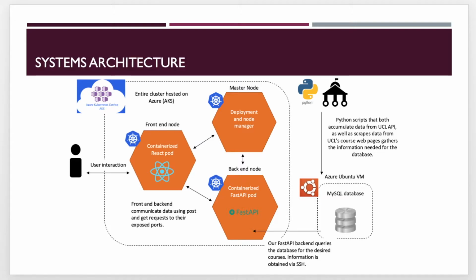The database has been populated with data that we have gathered from two different sources: a web scraper that we have written that obtains data from UCL's website, as well as a student resource called UCL API. We had initially created an Azure MySQL resource, which was working well, but recently we had a problem running this with our Azure subscription, so we switched to using a VM instead.